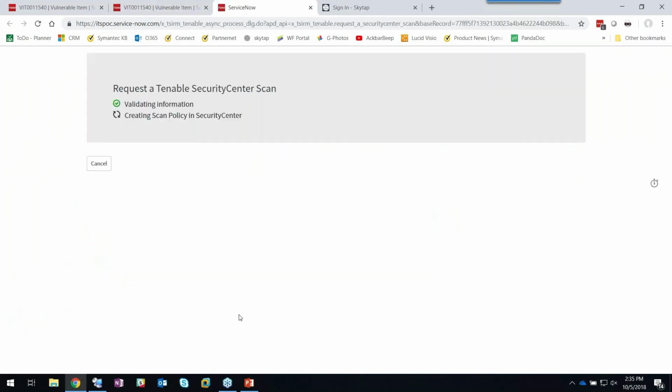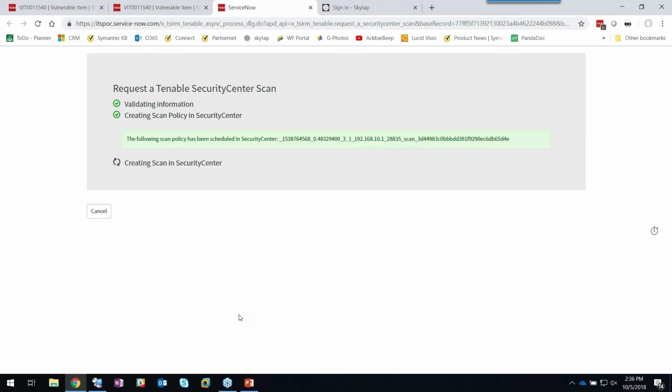Here, I'm going to click on where it says Tenable scan. At this point, it's going to go ahead and talk to my demo instance, and it's going to say, hey, can you go ahead and perform just a vulnerability scan for that one particular vulnerability that you had found? And if it was then addressed, it'll report back, and then that incident would then be closed.